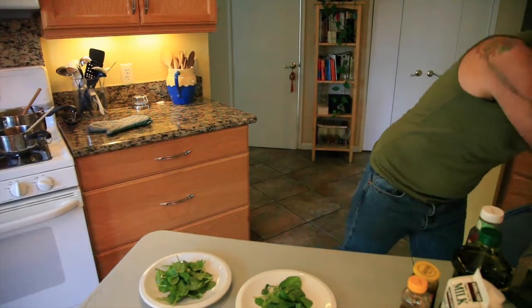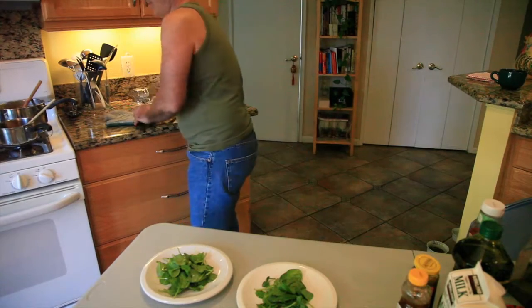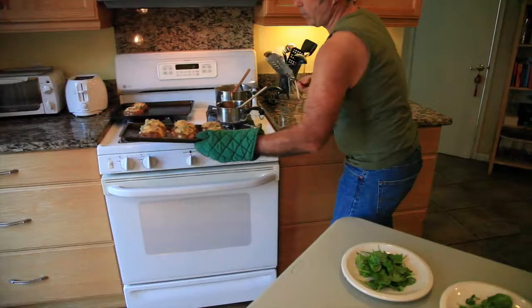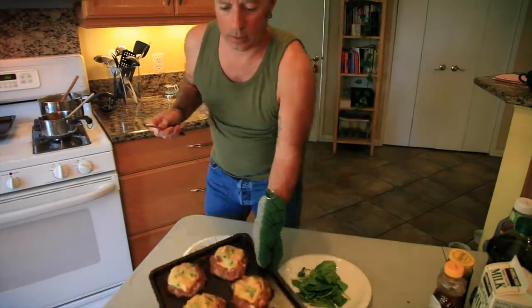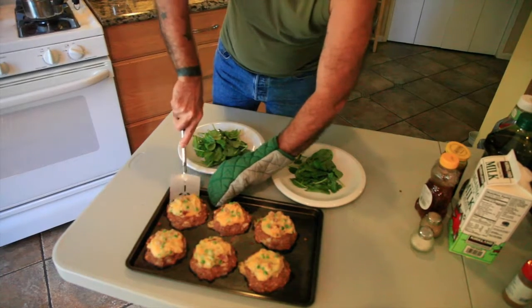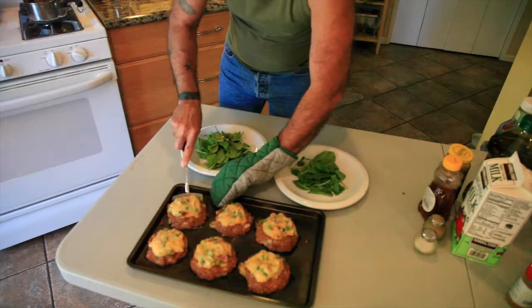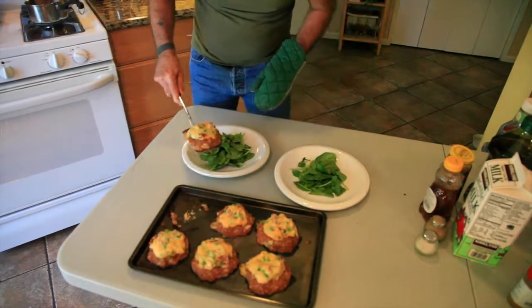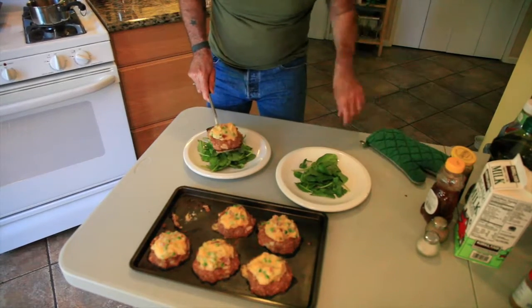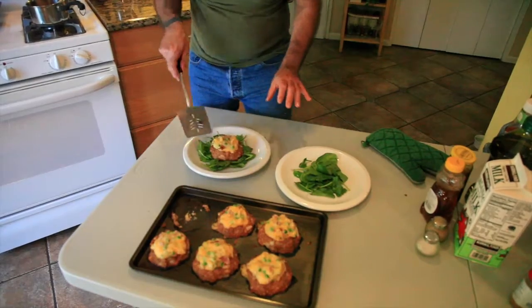All right. And then we're going to... And it slides right up, like so. Place it right on top there. Oh, they look amazing. Isn't that pretty?